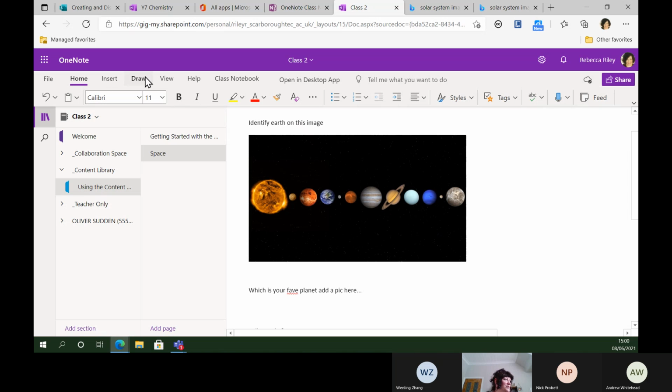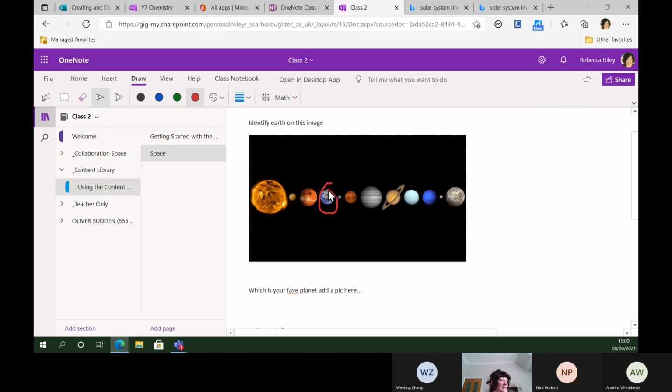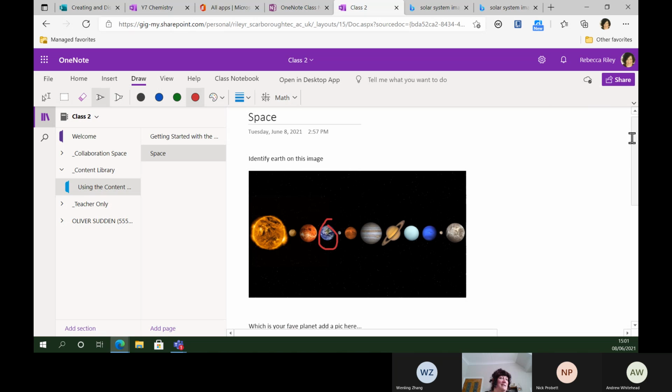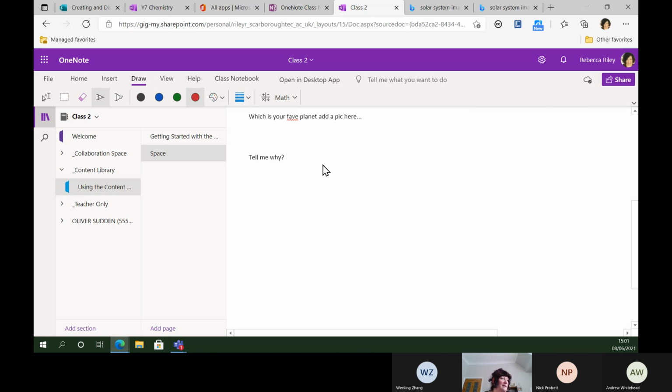They work really well because they embed, so you don't have to leave the page or download anything. You can also draw on top of these images. If I ask them to identify Earth, they should be able to just draw a little circle to identify it. I did an example with geography, Oxbow Lakes, where you had to identify the destructive side and the constructive side. There are lots of ways where it would be nice to just point it out with a drawing on it.